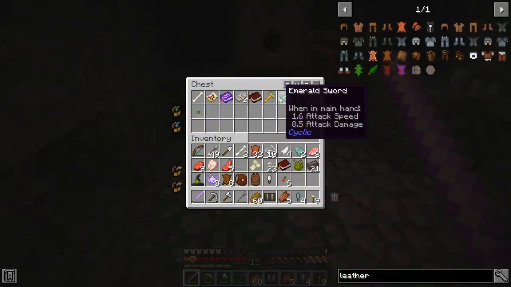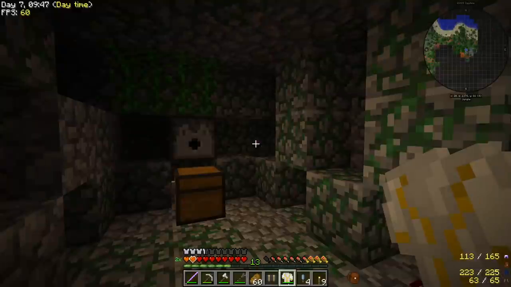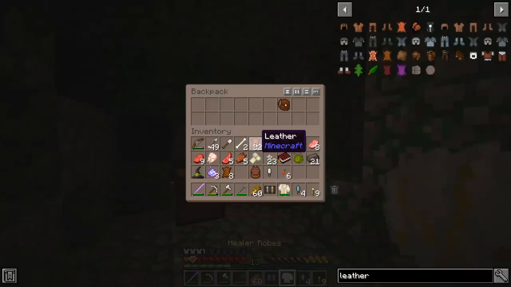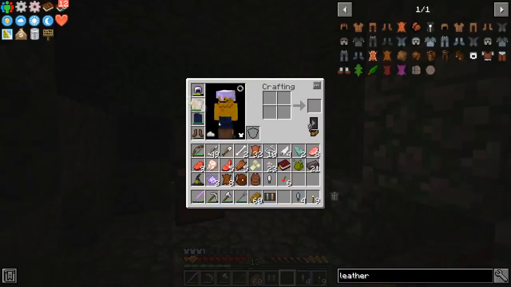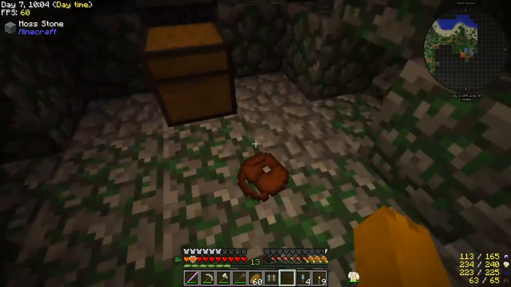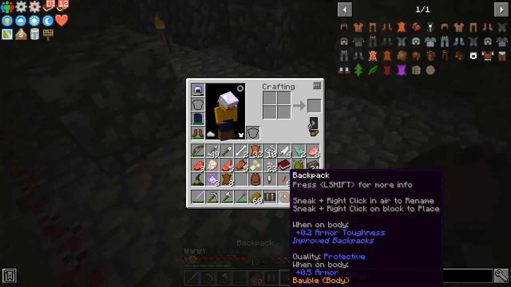Is that an emerald sword? There's so much good loot. I can't carry all this. Wait, we have a backpack. I could possibly carry all this. What in the fuck just happened? Why does it do that? Stop doing it. Did I duplicate the backpack? What just happened? What is happening? What the fuck? I just want to open up the backpack. I don't want to put it on.